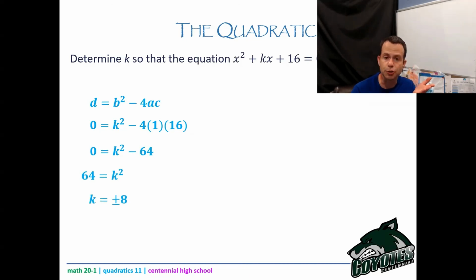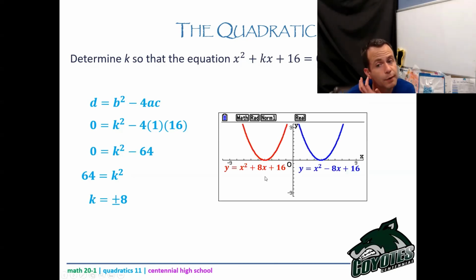Okay, now just to show you, we're saying if k is positive or -8, both of those will produce an equation where I only have one x-intercept. That's what two equal roots would be, right? So I've graphed both of these possibilities for you just to show you. So the red guy is with k being +8, okay? And you see that the vertex is on the x-axis, so there's only one solution. There are two identical roots there.